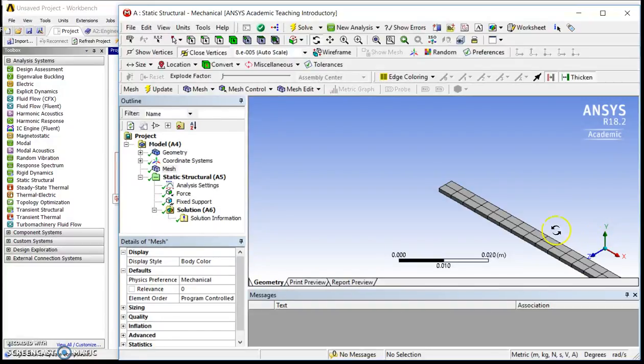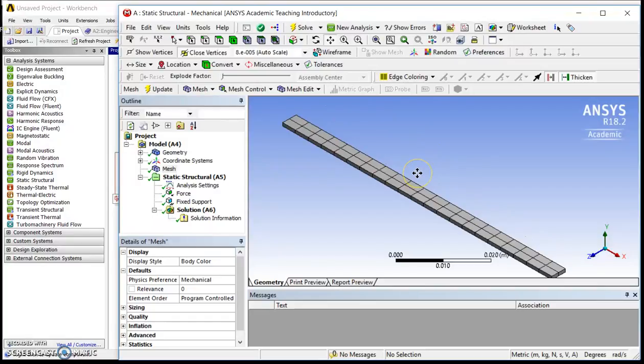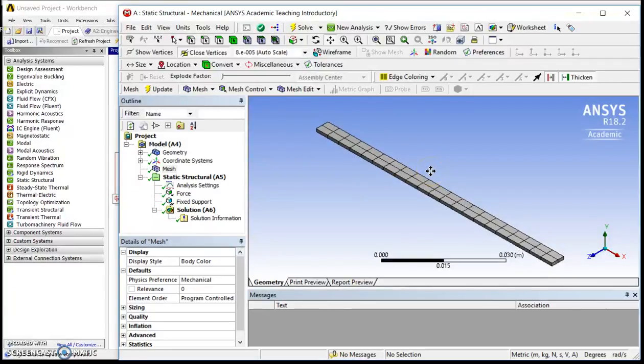So if I click here, bing, I'm back to my nice clean isometric view, and I can go from there. So that's how to get yourself back into an isometric view in case you get yourself off in some weird direction as a result of all of the rotating and panning. Okay, so that's one thing I wanted to mention.